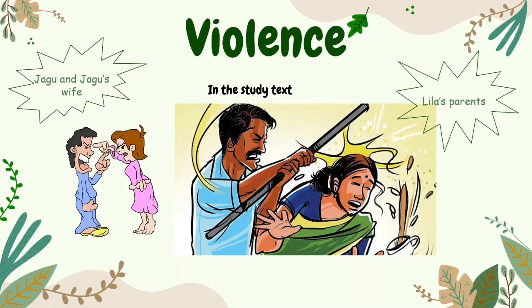Like in the story, Jagu and his wife were arguing in front of Harry, until Jagu could not stand his wife and decided to go to the toddy shop to have a drink. Even if this violence is considered a verbal fight, it really leaves a bad impact on the people around us. Violence is not a solution to problems.